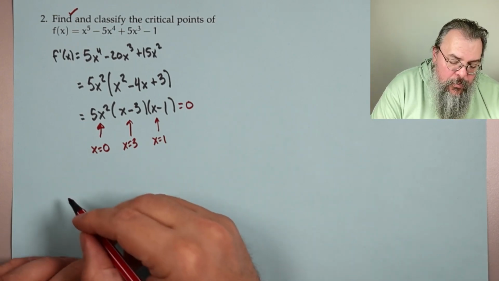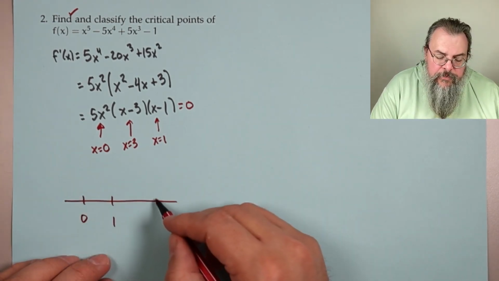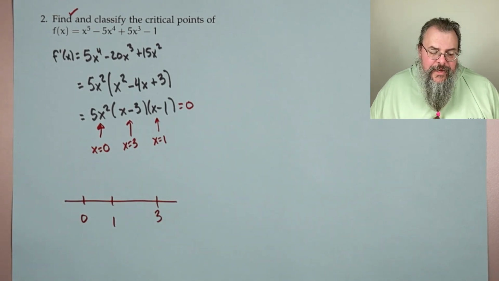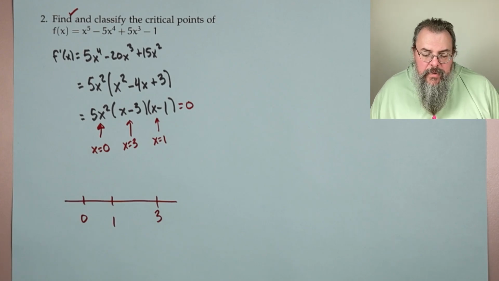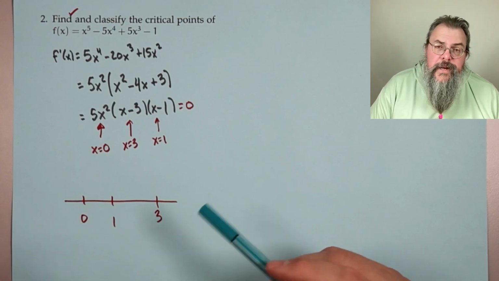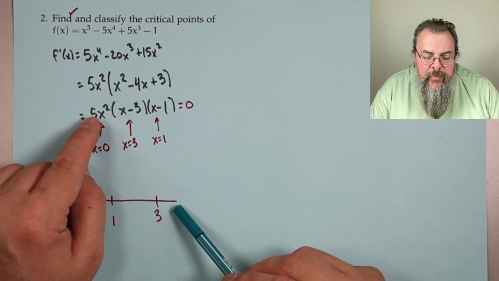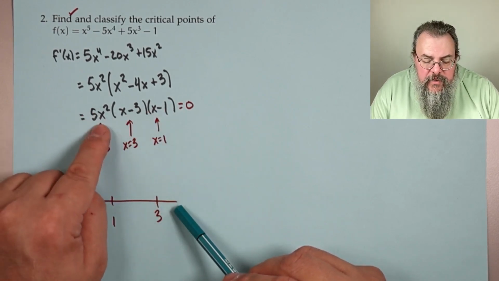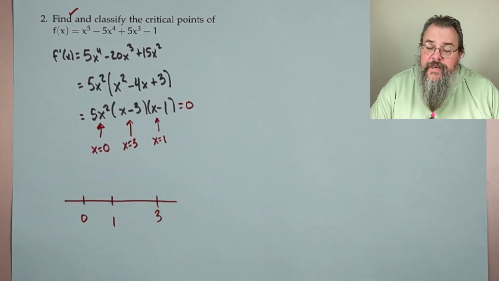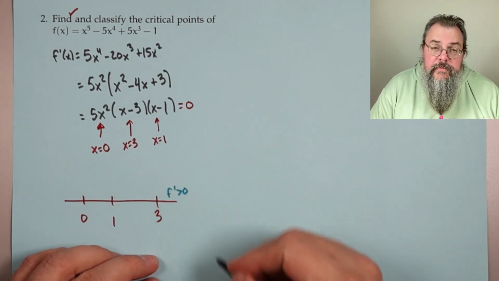So we will run a first derivative test. We mark our points in order, 0, 1, and 3, and we start testing the intervals. We pick a number for each interval. A number bigger than 3, like 1,000,000, or 4. Any number works. Okay, so here we go. We're going to check each term. Positive, positive, positive, right? 4 minus 3 is positive. 4 minus 1 is positive. 4 squared is positive. Everything's positive. So here f prime is positive.